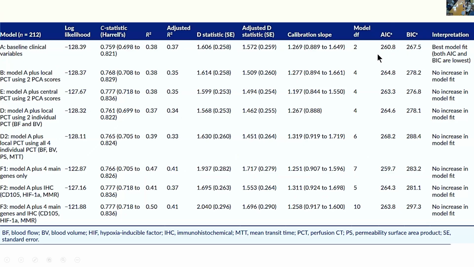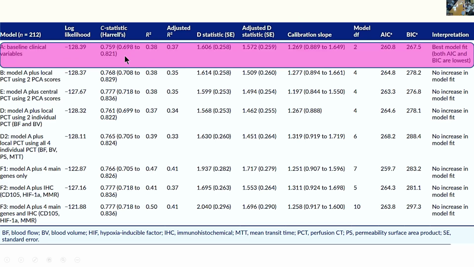This is called Akaike information criteria, and this is called BIC, or Bayesian information criteria. The lower the AIC and BIC, the better the model. So can you see among all these models, which is the lowest AIC, BIC? So the first one, model A. So model A is actually, they said, the best model. It's got a reasonable discrimination, reasonable calibration. It's also got low AIC and BIC. So this is how one can look at it: you develop a model and you say among all the models which are developed, this is the best model, right?